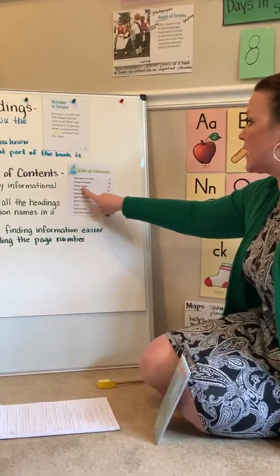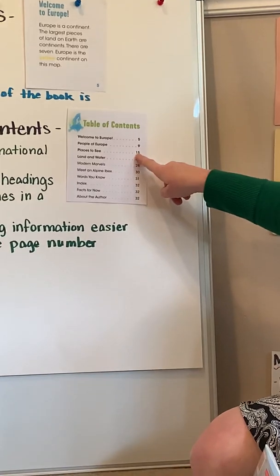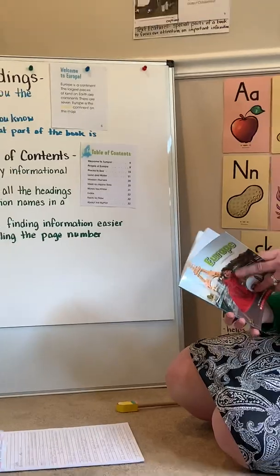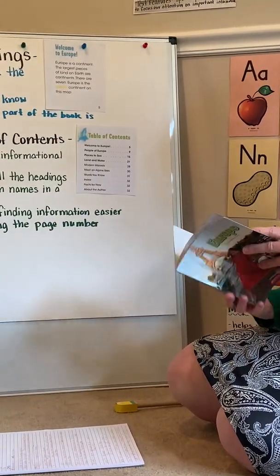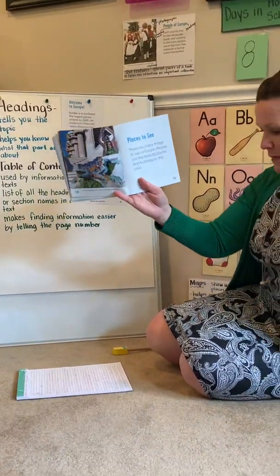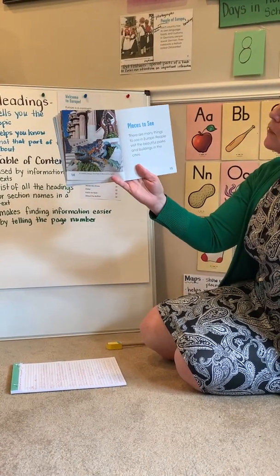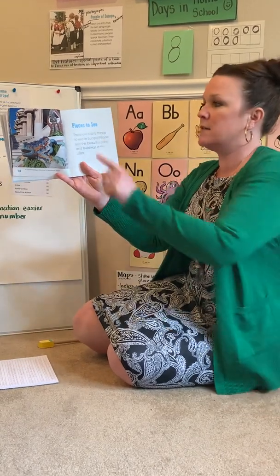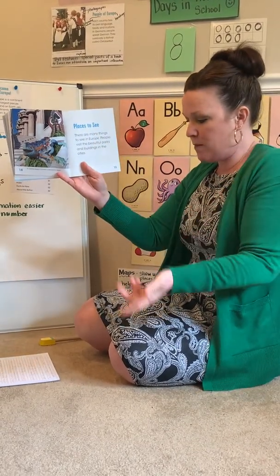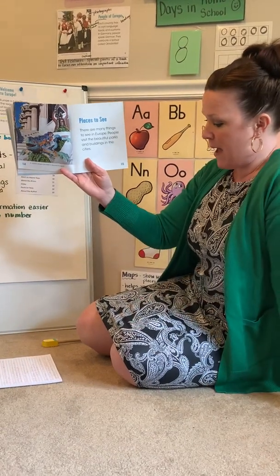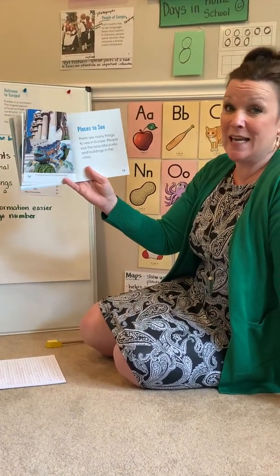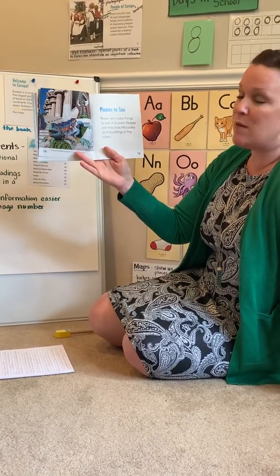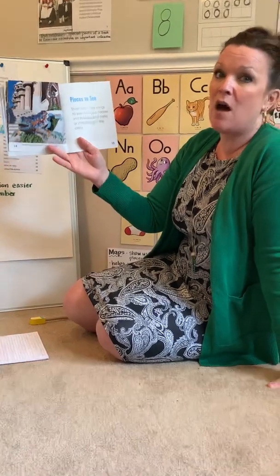Well, let's take a look today, friends, on page 15. We're going to go to this section of the book, Places to See, and I know it's going to be on page 15. So let me turn there. And when I'm thinking about it, friends, I'm wondering what the main topic of this is, Places to See. Well, the main topic is going to be about places to see in Europe. This book is about Europe. So let's read and find out some of the places to see, or the key details of this section.